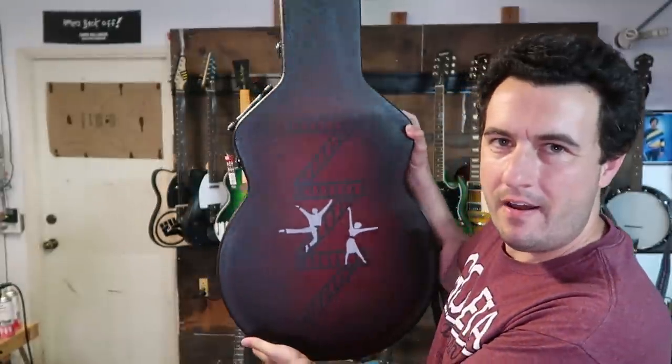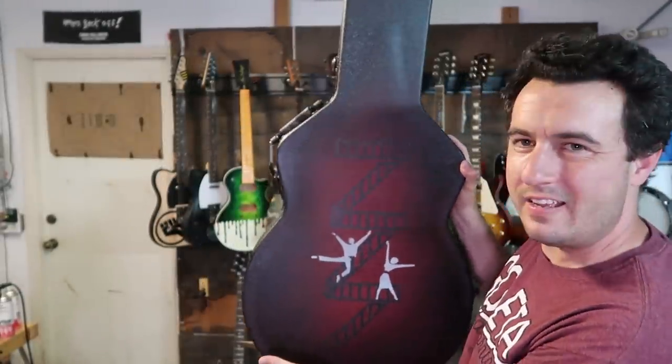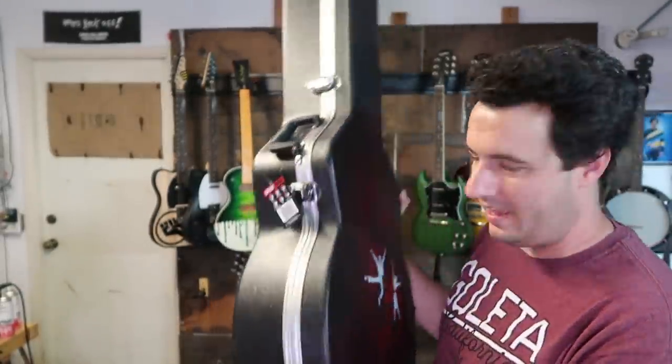You don't often get a custom paint job on the guitar case. So this is a cool little thing. I think it adds to the overall gift. There is one last thing I would like to do with the case before I finish up today, and that is to make it really secure for shipping. Cases are pretty good at protecting guitars in a closet or under a bed, but when it comes to shipping, you really need to make it so that the guitar can't wiggle at all, because if it wiggles, it's going to bump, and if it bumps, it could potentially break.